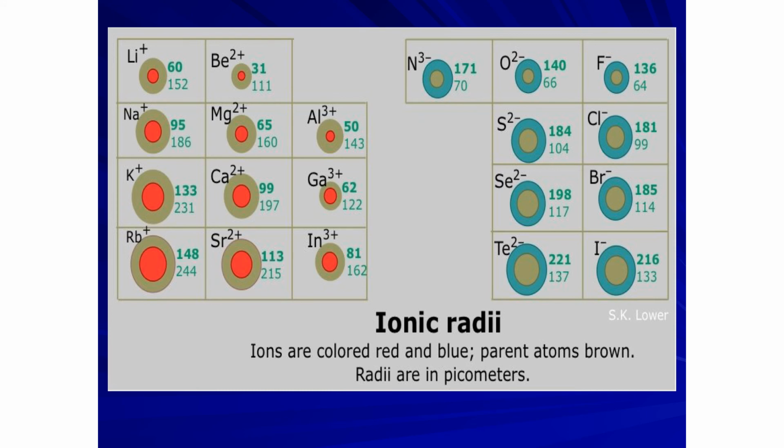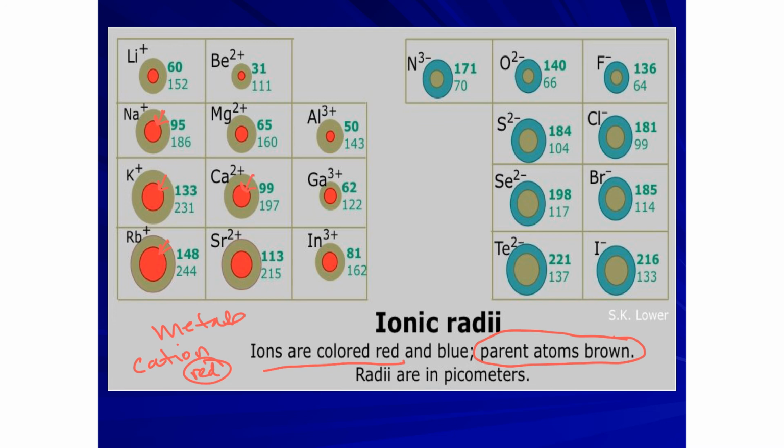And I really like this slide because this really sums it all up, all right? So let's look at this. Parent atoms are brown, okay? Let's look at the metals first, all right? I can see that the ion colors are in red. So for the cations, I'm seeing the size in red, okay? And look what happens every single time. Do you see that the brown circle is a lot larger than the red circle? That is just showing me that every single time the cation is going to get smaller.